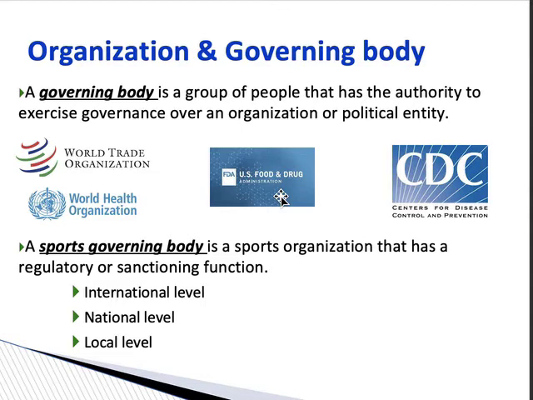Another example is FIFA. FIFA is the international governing body for soccer. We know that every 4 years FIFA organizes the FIFA World Cup. They set the rules to decide how many members each continent can have qualify for the World Cup, right? The 2026 World Cup will take place in the United States, and there will be 48 teams participating. So they will set the rules.